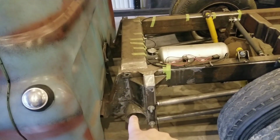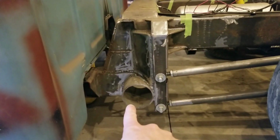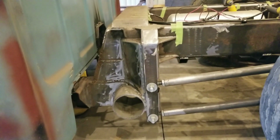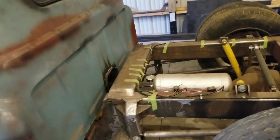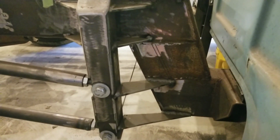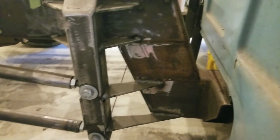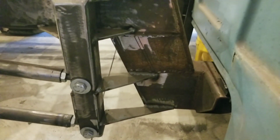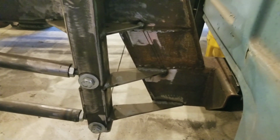Today is the pass-through exhaust. We are going to duplicate this pass-through exhaust on the passenger side. So this is kind of how I had the suspension mocked in. This wasn't even strong enough for me anyway. So what we're going to do is we're going to cut out these two gussets. We're going to add the pipe in and then box everything in as what you saw on the other side. So we're going to set up and get to work.